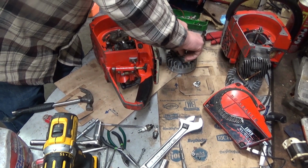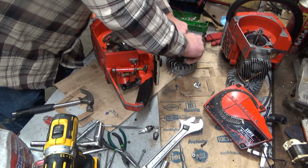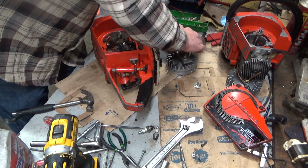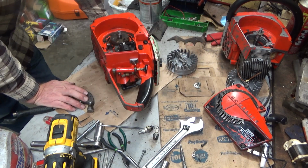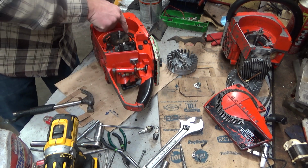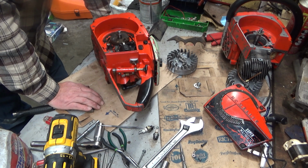So I can tell that has not been off by virtue of how hard it was to get off. Alright, so we're going to reach a point here. In theory, we ought to be able to get this whole ignition assembly off without a major disassembly. It's a bit of a pain, but it can be done.